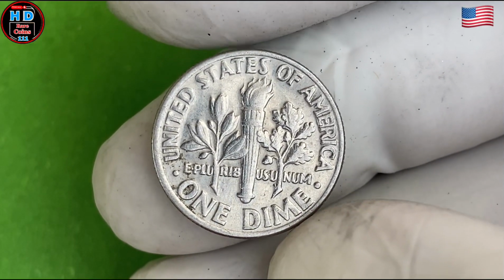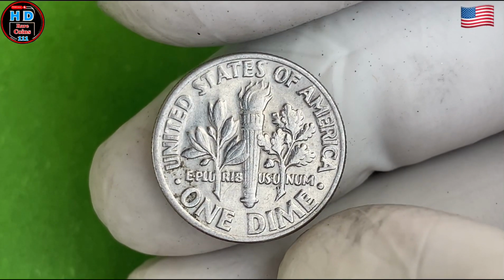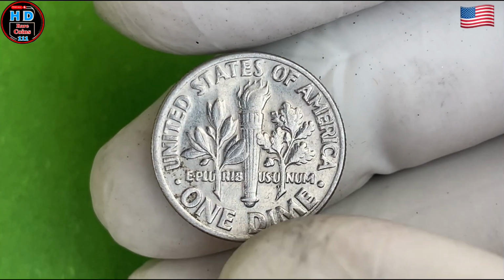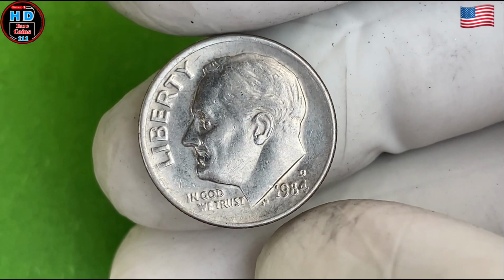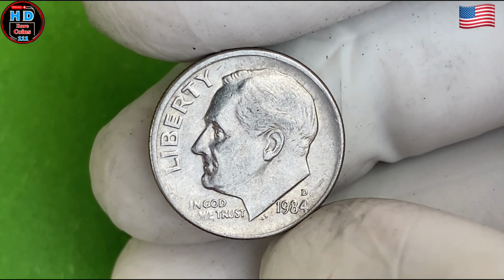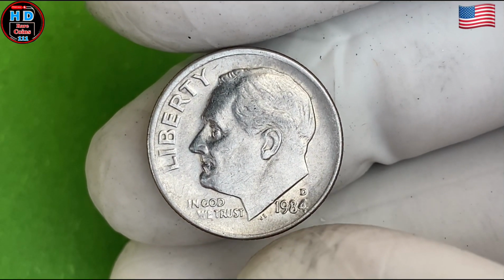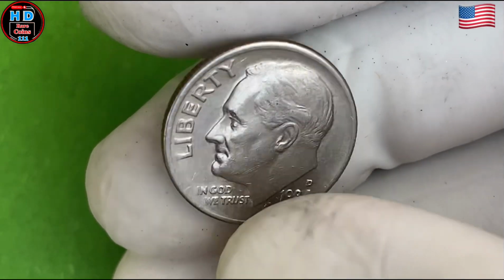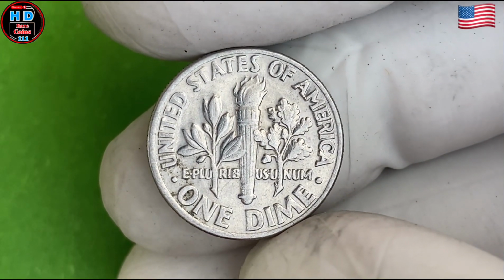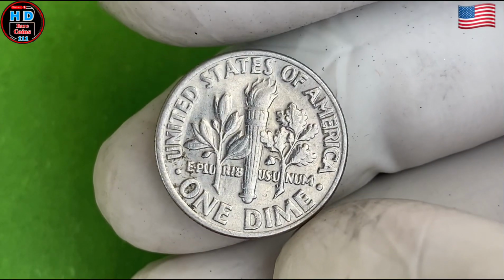Collectors of American coins, particularly those who specialize in Roosevelt dimes, are always on the lookout for well-preserved examples from specific years. For the 1984 Roosevelt dime, coins that are in exceptional condition, showing little to no wear, are considered much rarer than the average circulated coin. When a coin is graded at a high level, such as MS65 or higher, it signifies that the coin is almost as good as new, free of blemishes and signs of wear. These pristine coins are often sold at auctions and through private sales for much higher prices than those in average circulated condition.